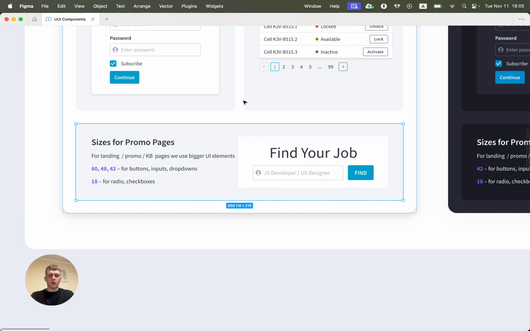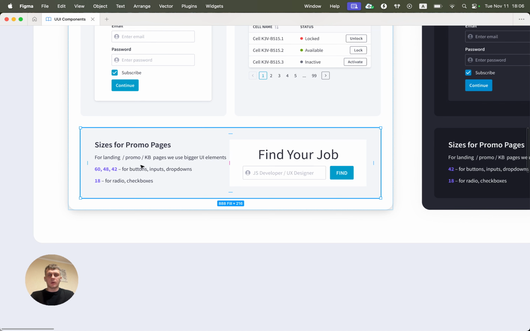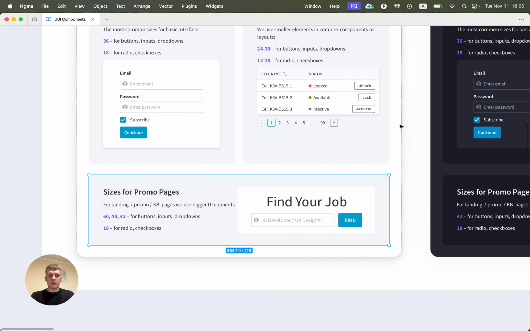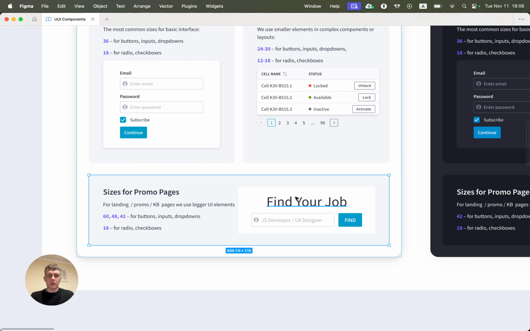But sometimes we do landing pages on our internal products too, and in this case we created components with big sizes, like 60 size or 48 size for buttons or inputs, so they can be used for calls to action on the main screen of landing pages, and also for the same reason, promo headlines exist in our libraries.